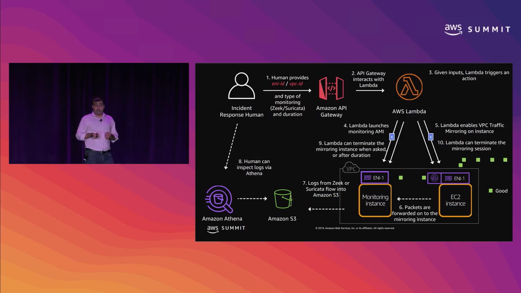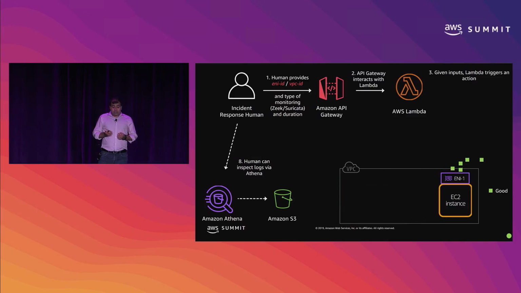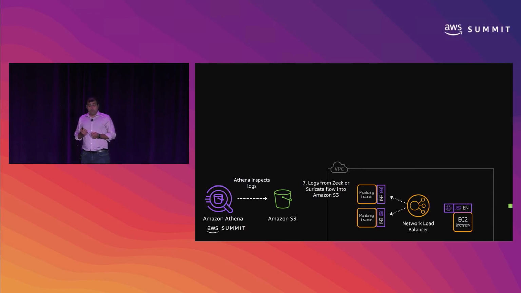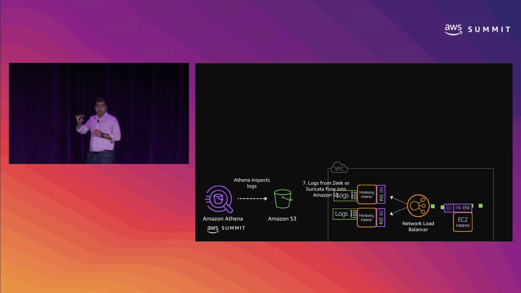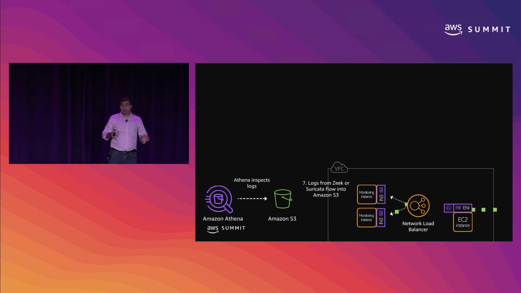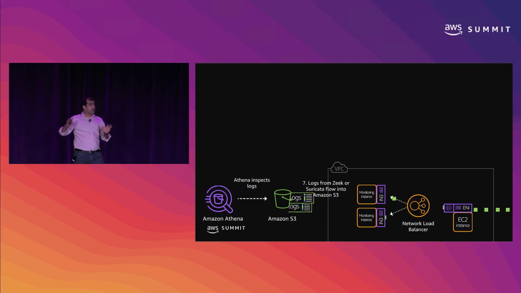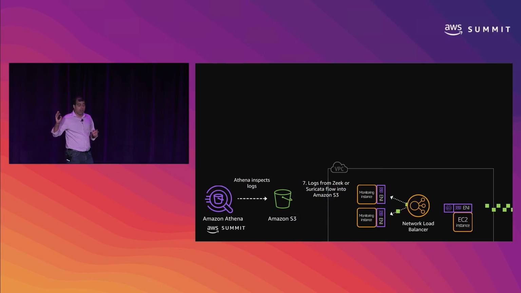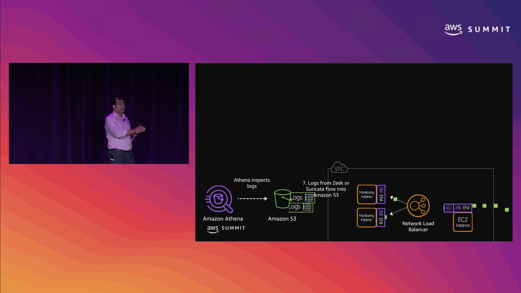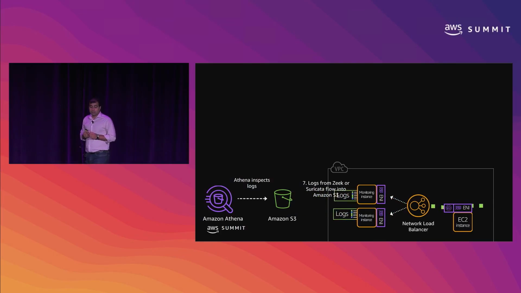There's one last thing that our customers are also doing that I want to make sure you are aware of. Let's say that you have an environment where you have traffic mirroring on and everything is working. You send it to a network load balancer as a target, which is what we recommend, by the way, because you don't know how much traffic you're going to mirror. Let the network load balancer take care of the high availability and scalability aspect. And you have everything working that we were talking about in the slides, where logs are shipping to S3, and then somebody can query through Amazon Athena.